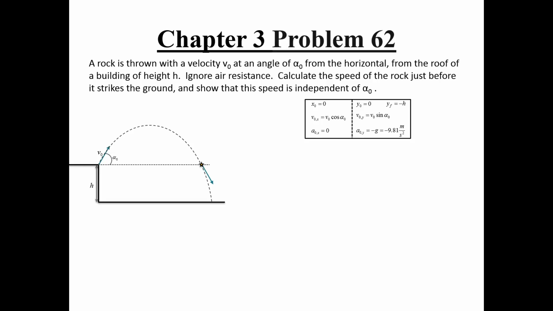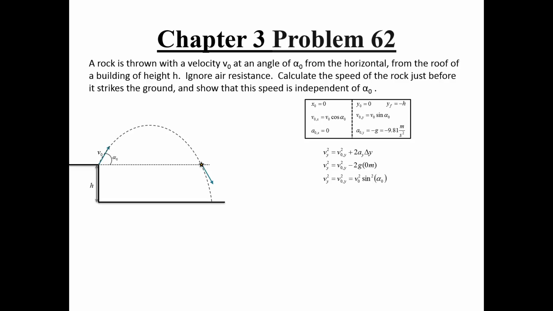We can prove it. The rock is only being acted on by gravity, so we can use a constant acceleration formula to find its velocity when it reaches its initial height after being launched. If we use this equation, we can plug in minus g for the acceleration, and since the total displacement at this point is 0, delta y is equal to 0. Simplifying, we can see that the square of the y component of the velocity at this point is equal to the square of the y component of the velocity initially.